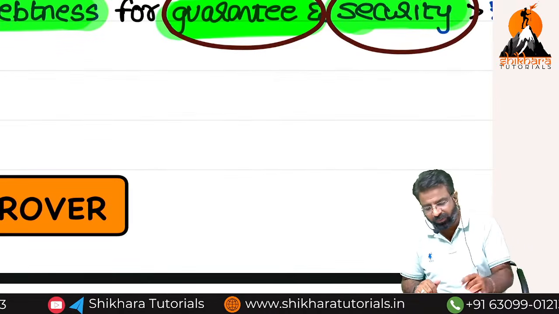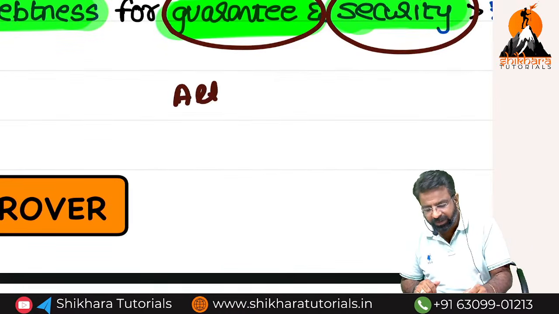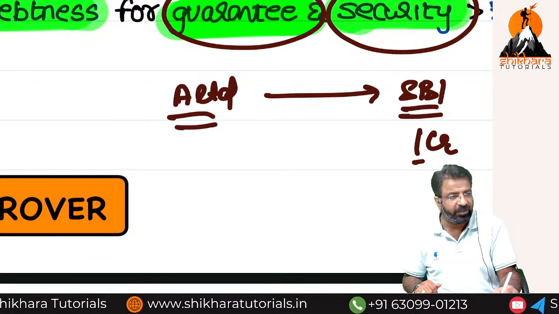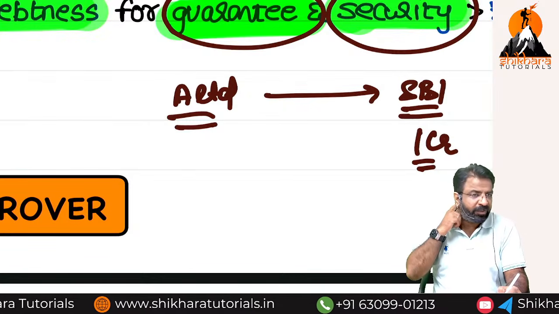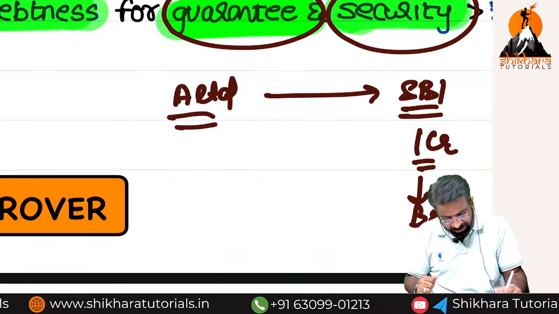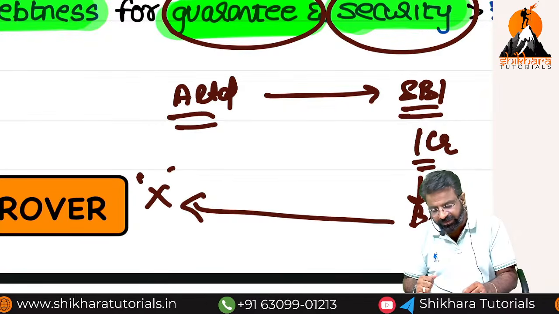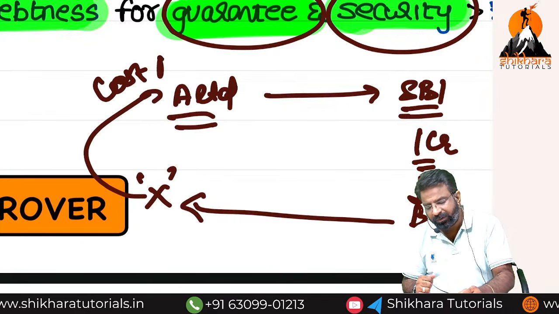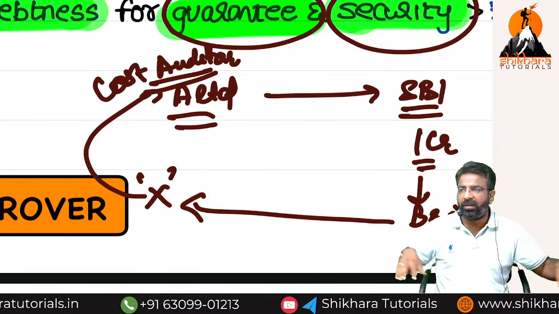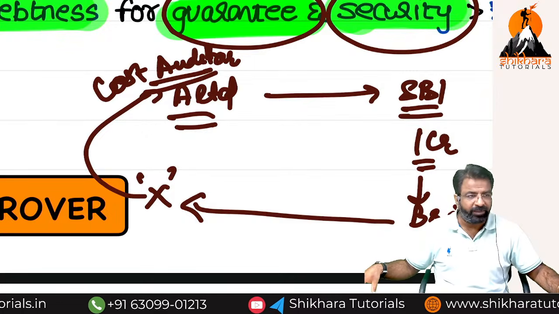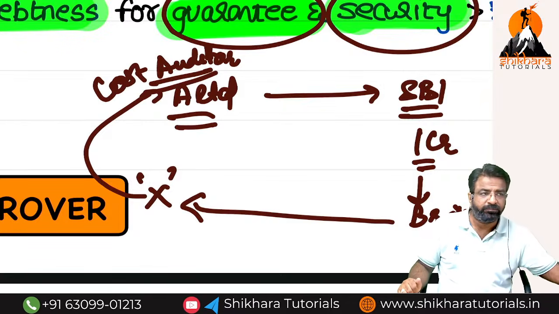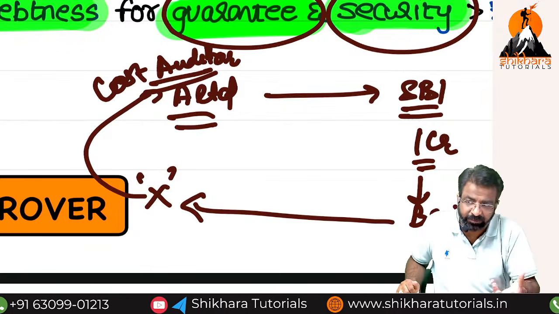But let me give you one question so that you can answer it. A Limited is my client. A Limited went to SBI to take a loan of 1 crore. SBI rejected the application because they did not have any guarantee or security to offer. The branch manager of this SBI is a very good friend of X. X is a cost auditor of what? A Limited. Who came to know that they are very good friends? A Limited. A Limited requested its auditor X, can you talk to the branch manager and be my guarantor.